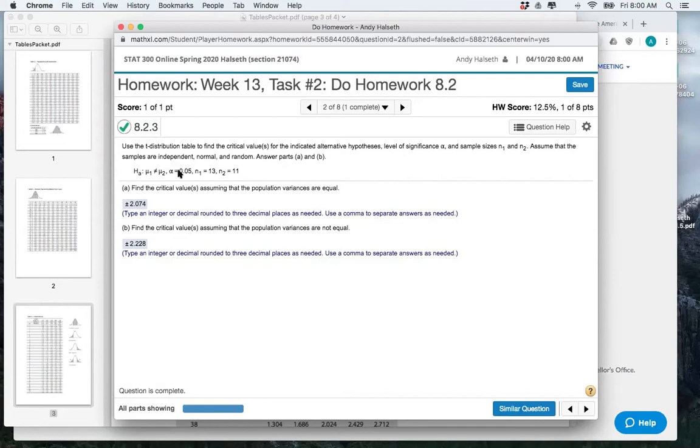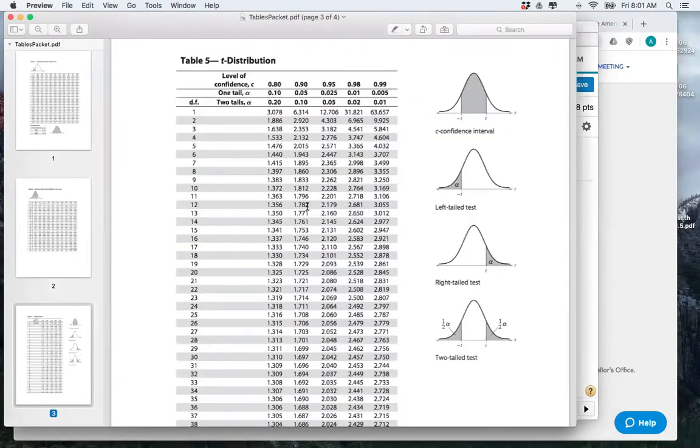Now just remember, if the type of test changes, left tail, right tail, or two tail, if it's a left tail, your answer is always going to be negative, even though there's no negatives on here. Just make sure to put one on. And if it's a right tail, it's just what you look up. But for those left and right tail, you're going to use the one tail alphas, right? That one right there. Okay. So that's a little background on finding critical values for this section.